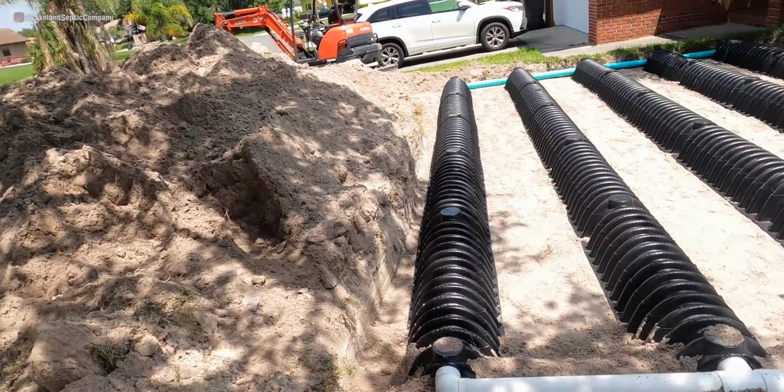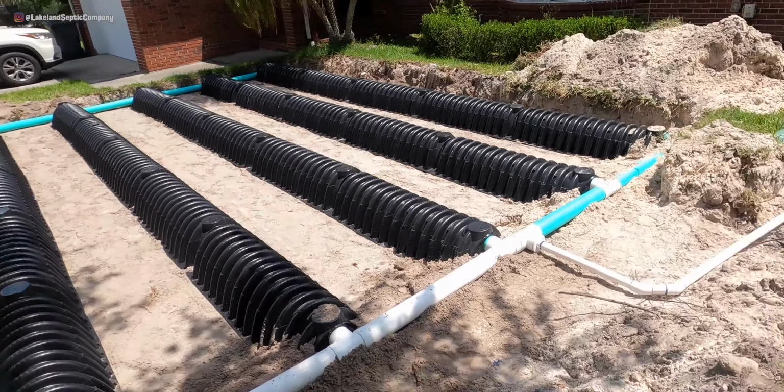This one is finished up, got it installed, nice and shallow, nice and level, very pretty. If it looks like I'm about to pass out, it's because I probably am. It's one of those really hot Florida days.